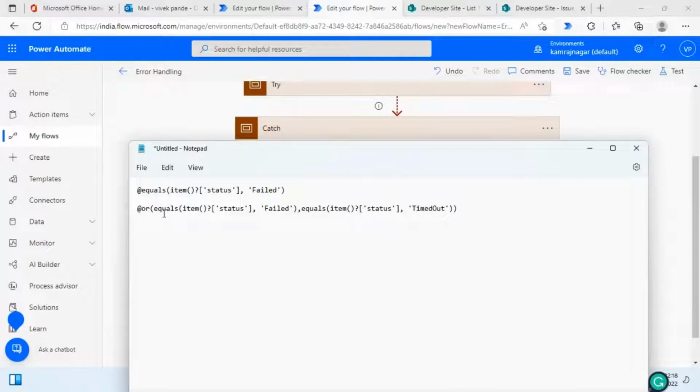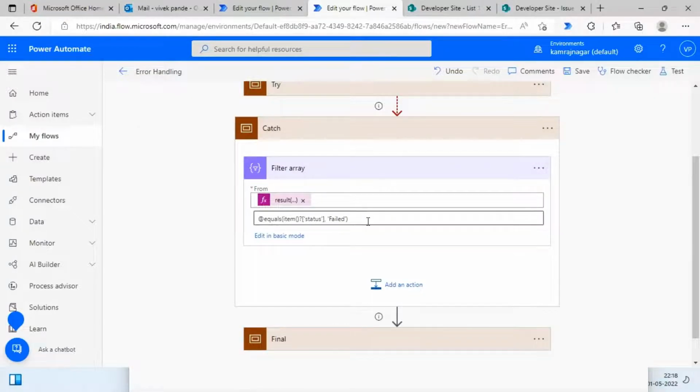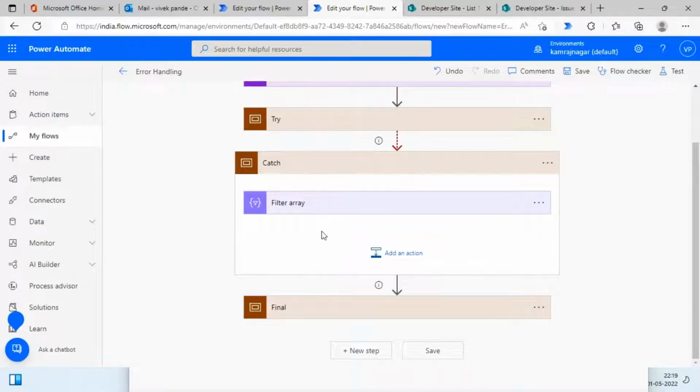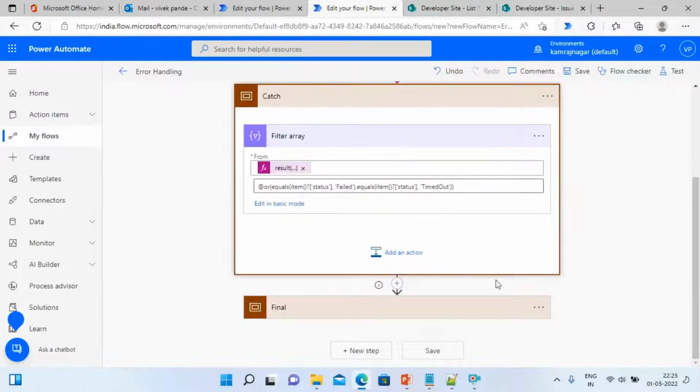Okay, either the status should be failed or timed out. So this is the expression. Just copy this and paste it here. Now we are done with the filter. Now we'll save this workflow and we'll see the output of this filter array.